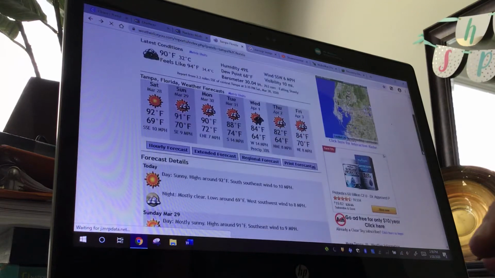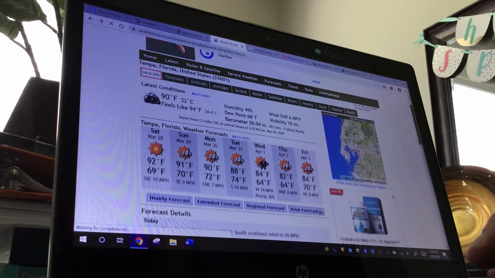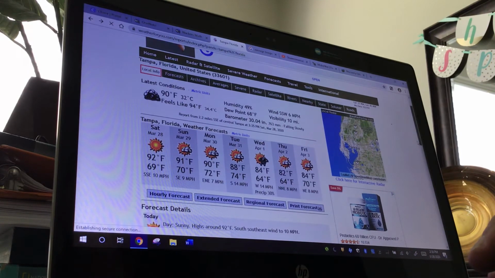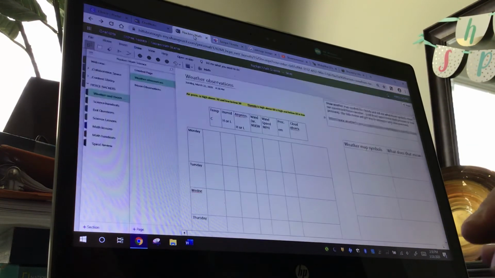But this is just one that I saw that worked really well, and it gives us pretty much everything that we need on here. Like I said, if you can't find the weather map symbol, then don't worry about this part. Let's just make sure we have our weather observations.